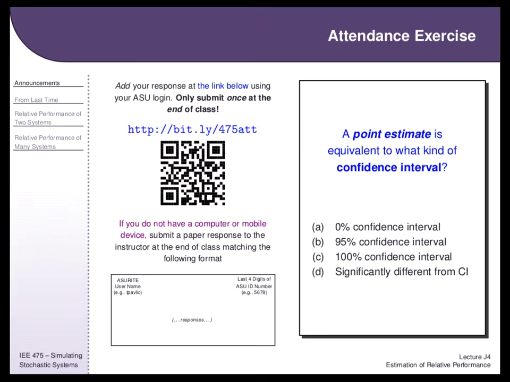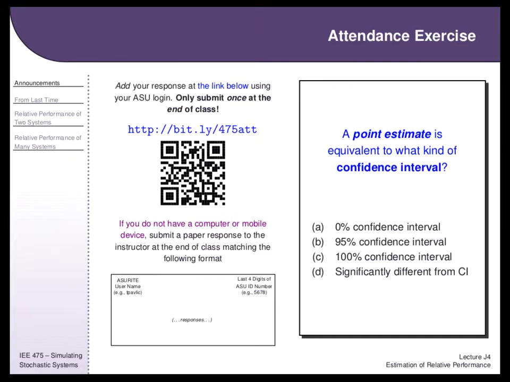More rational might be that 95% confidence intervals are the standard confidence interval. How many people chose option A? A few more chose option A. The rationale here is, I give you a point estimate, I have no confidence in my estimate. That was the option I was looking for, option A.